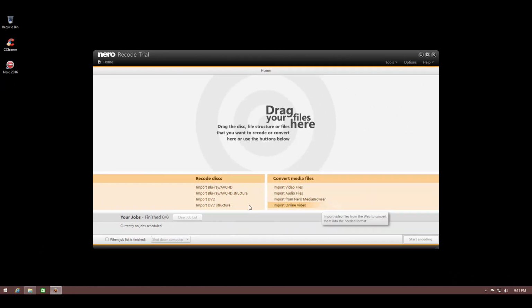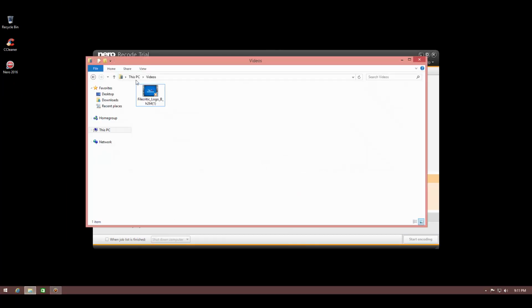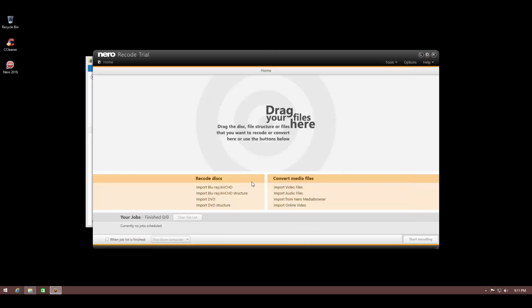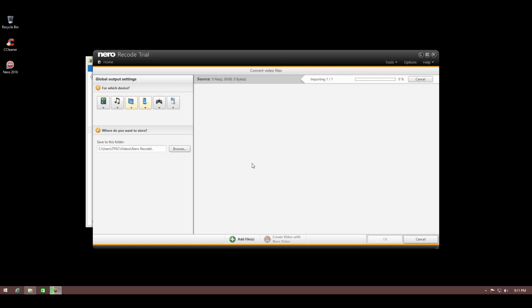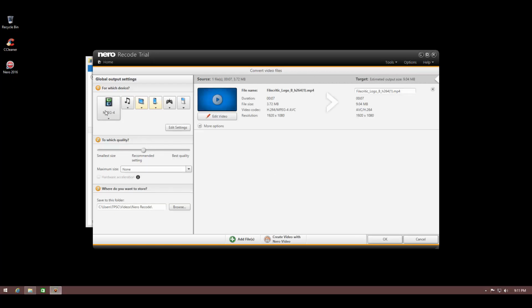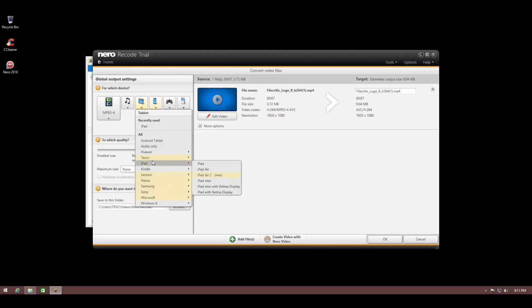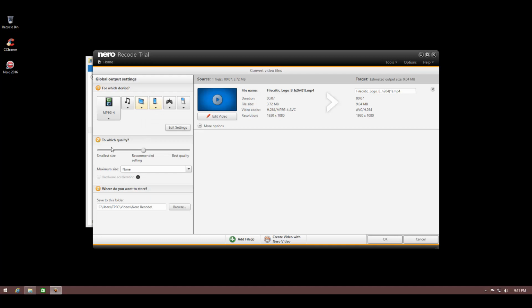Nero Recode allows you to basically drag and drop any kind of video and convert it to a different format, depending on what device you can view it on. It has all these different presets, so you can select a preset and let it decide the settings for you, or you can manually go through the settings and decide what resolution, what format, and what file size you're looking for, and based on that you can make your settings.